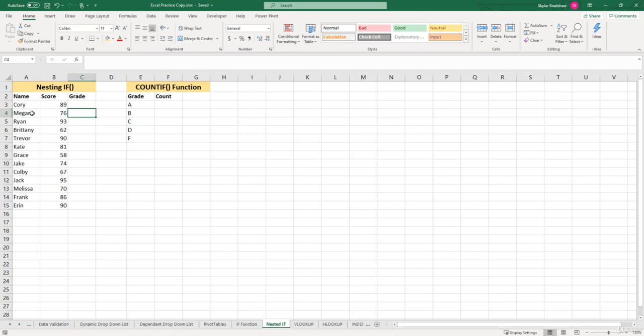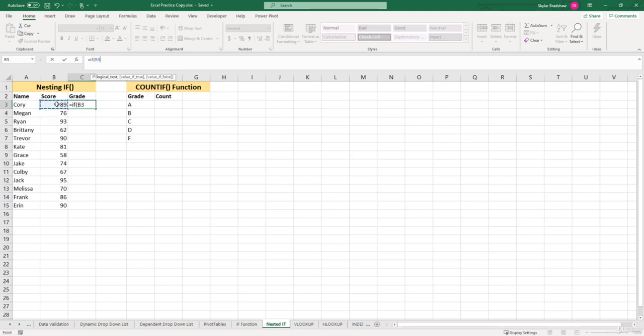So let's click inside the first cell within the grade column and then come up to the formula bar to start typing in our formula. So we need to start off with the equal sign and then use the IF function. Open parentheses. So for our first logical test, we want to see if this person's score qualifies to get an A. So we can select Corey's score for the cell reference.